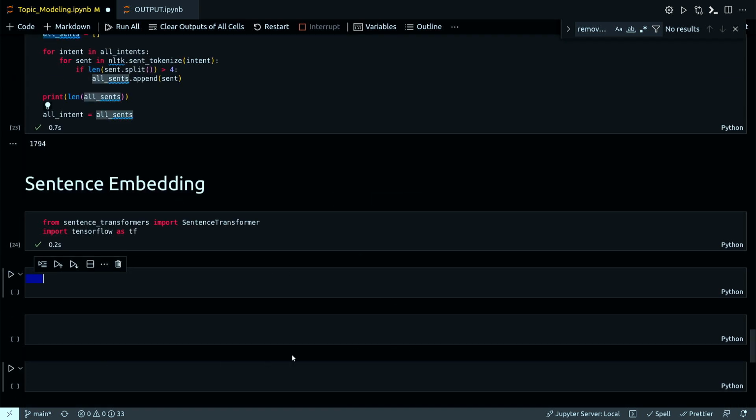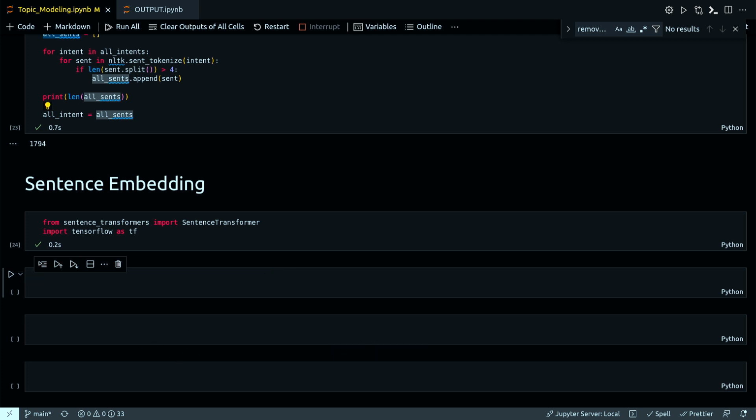Okay, so there are quite a few models that you can use with sentence transformer, and the one that I'm going to use is called all MPNet base v2, and you can check their Hugging Face page to know more about the model.